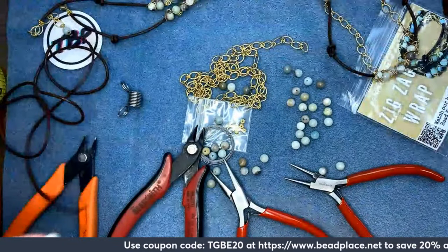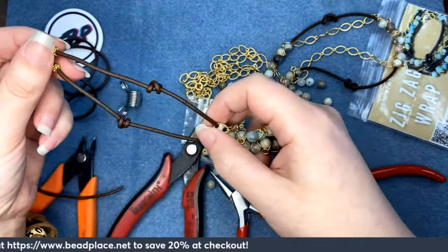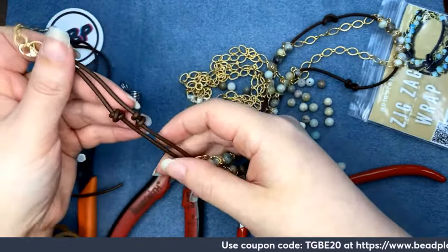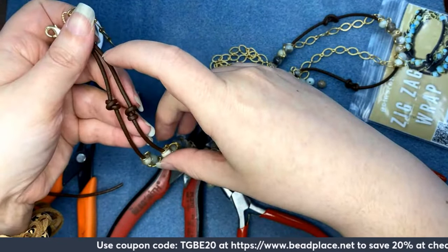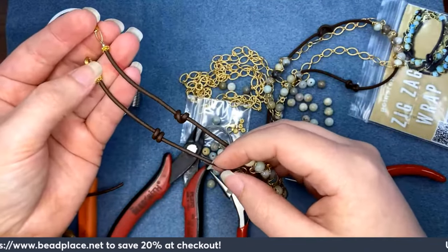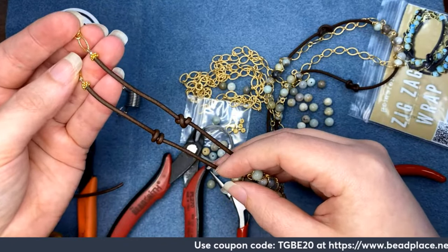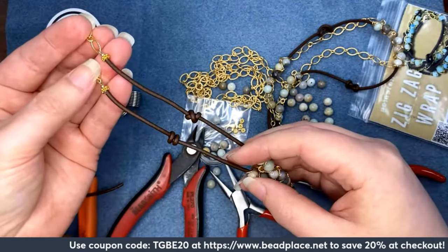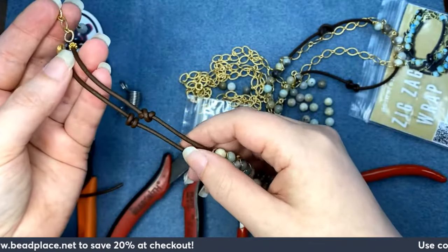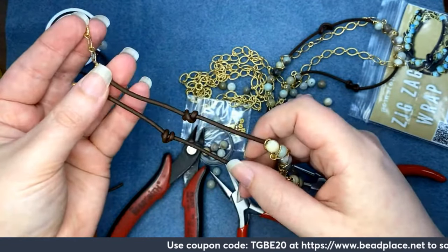My favorite product. So the way that we adjust the size of this end piece here is just by cutting a little bit of a longer section here if we need to, or if you have a teeny tiny little wrist, you can of course cut a shorter section on either side. So if you feel that you can wear bracelets that are average size from stores, I would say follow this with the lengths that I am telling you. We're going to do 5-inch lengths, and you can knot as we go. But if you find that you need to wear smaller bracelets or larger bracelets, you might want to knot the first one. I hope that makes sense.